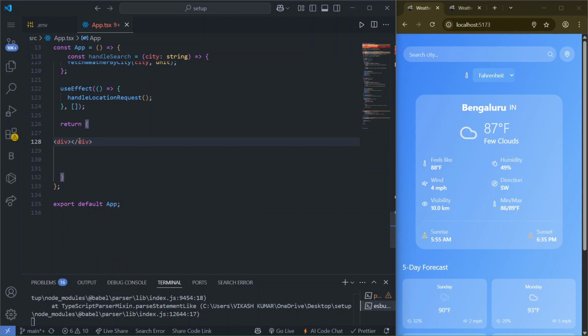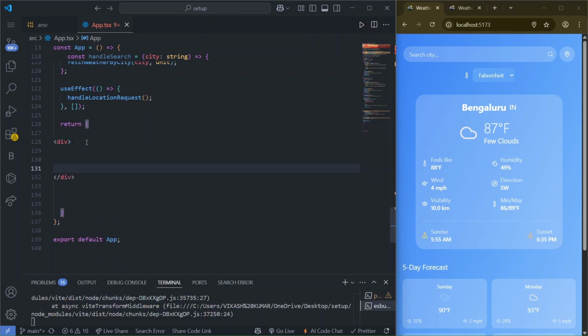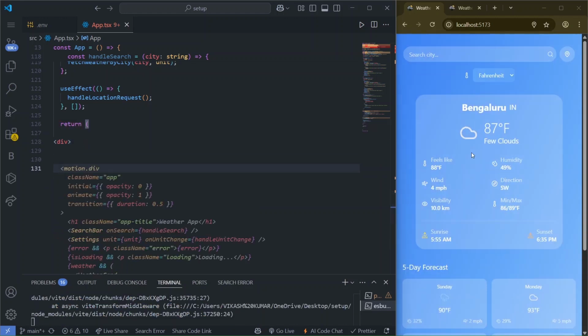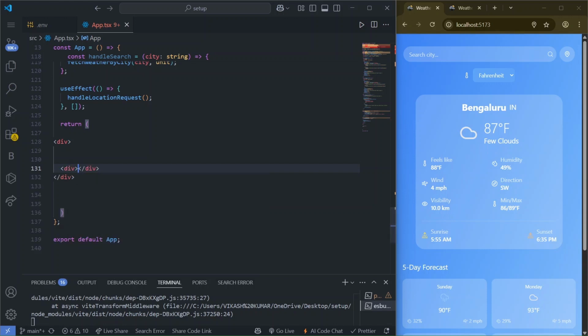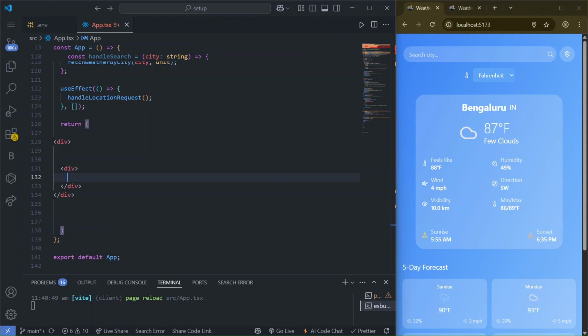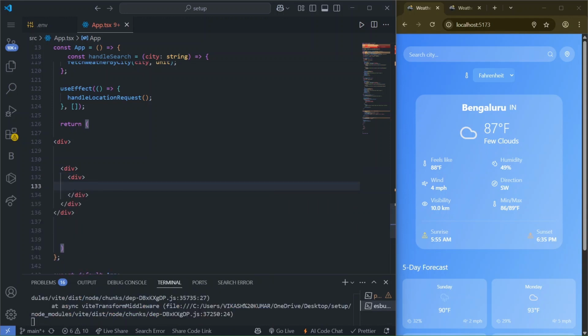So div, and here we'll write all the UI, like the forecast and all this data will be present. So create a div and another div. Let's start with the first div, and here we can write the search bar first, right?